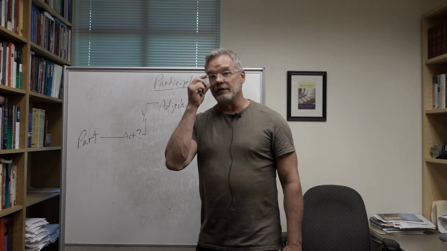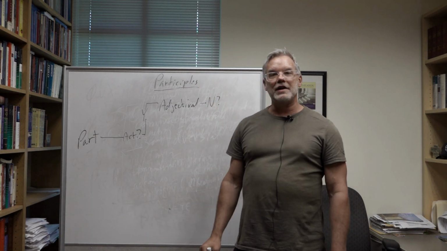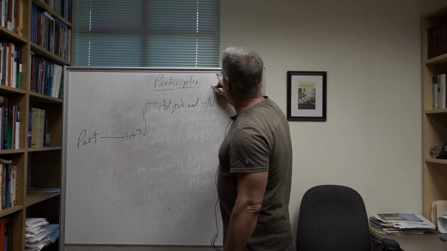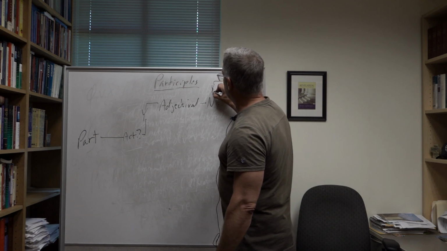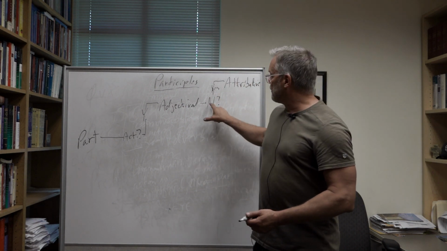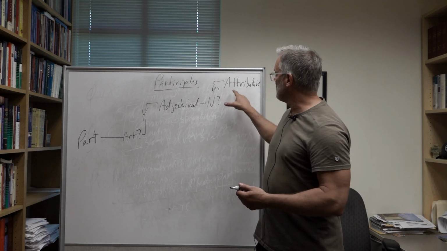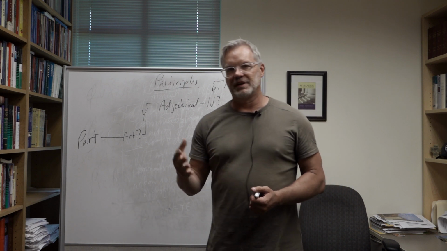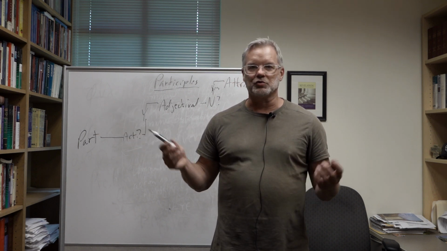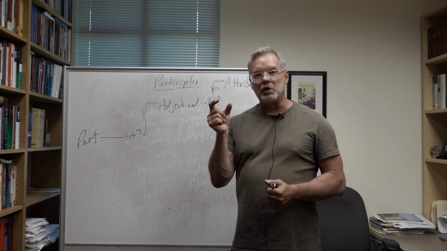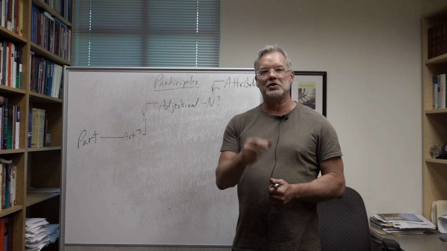Now, once you decide it's adjectival, you still have two options. The next question is, does it modify another noun in the same case, gender, and number? If the answer is yes, it is attributive. If it's an adjectival participle, has an article, and modifies another noun in the same case, gender, and number, it will be attributive. So again, to use an English example, the student who was studying in the library would be an English way of translating it. That would be an example of an attributive participle, who was studying, modifying student. And the participle in Greek would be in the same case, gender, and number as student.